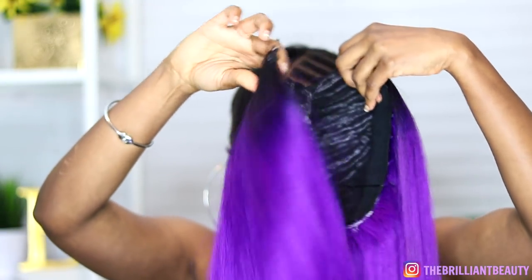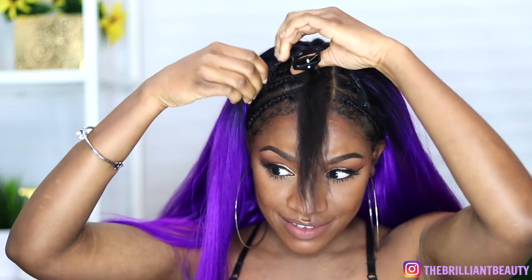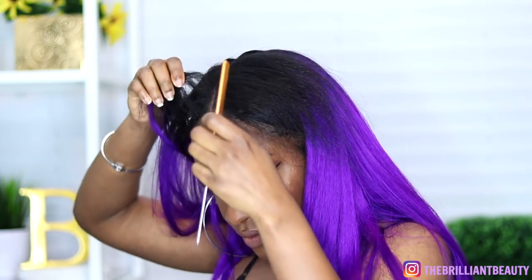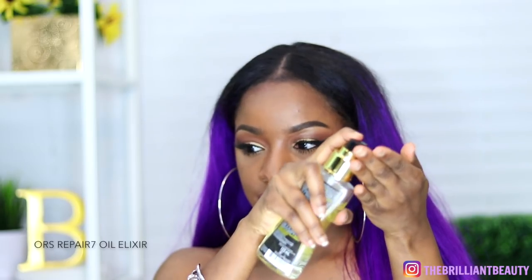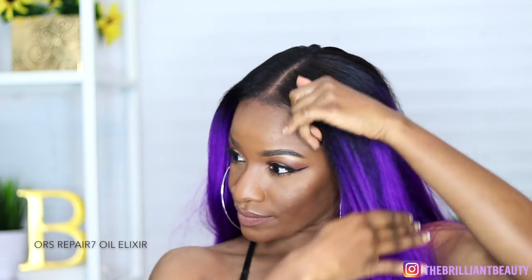I installed two wig clips in the front of my U-part wig just to clip my hair down. Optionally, as you guys have seen me do, I sew the U-part wig down onto my braids. If you want to see how I sew my wigs down, I have multiple videos that show more in depth how to make the wig as well — definitely check those out if you need a little more help. And I'm going to put some serum or finishing oil on my hair and work that in.